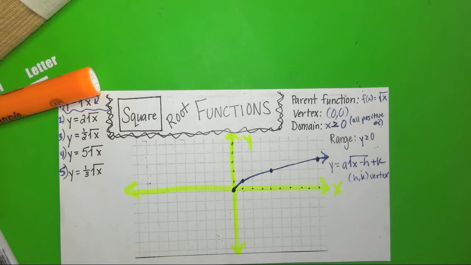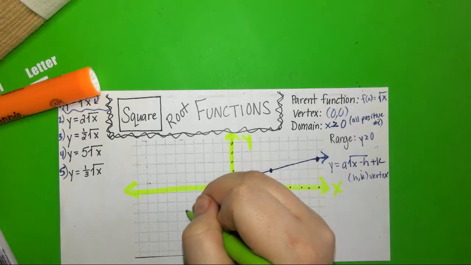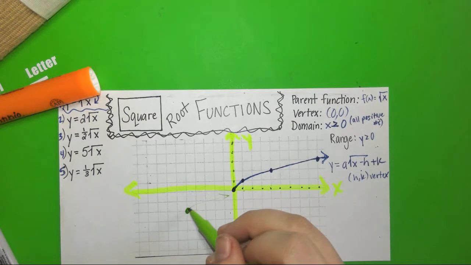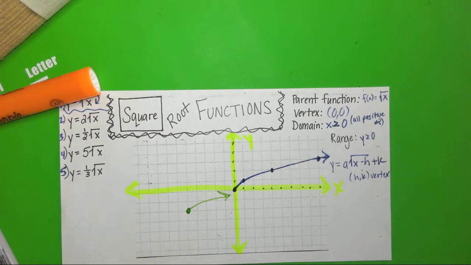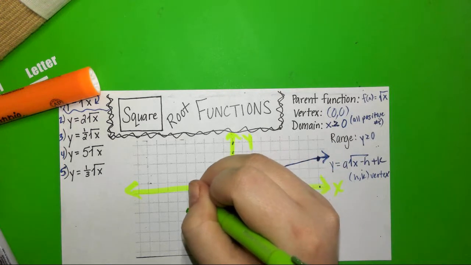We're not going to move the vertex today because I'm trying to focus on this counting strategy. But if we were to move the vertex to, let's say, here, wouldn't my domain and range change? They would. If this was here, I'm just going to draw it real ugly. You don't have to add it if you don't want to. If this was here, what x values could I use? All the way until what number?